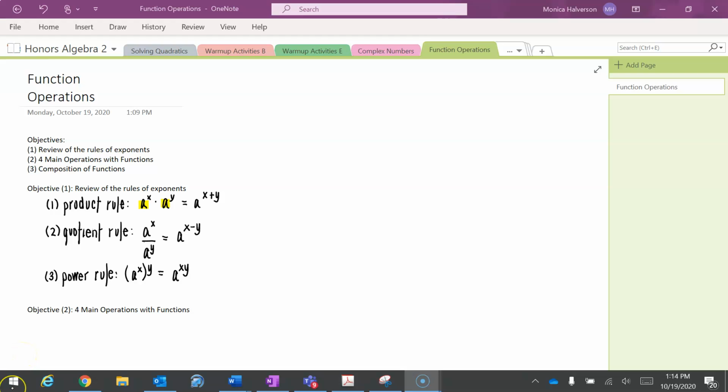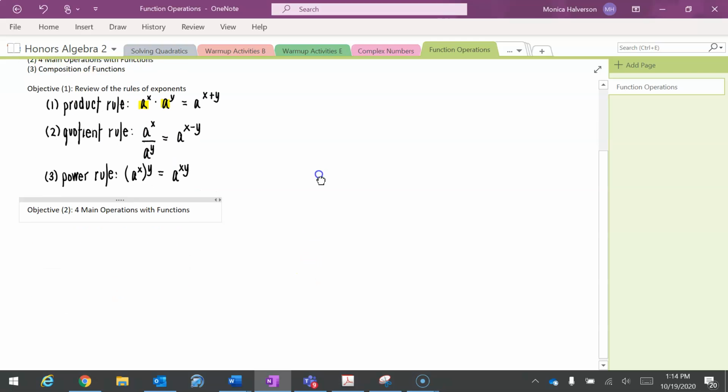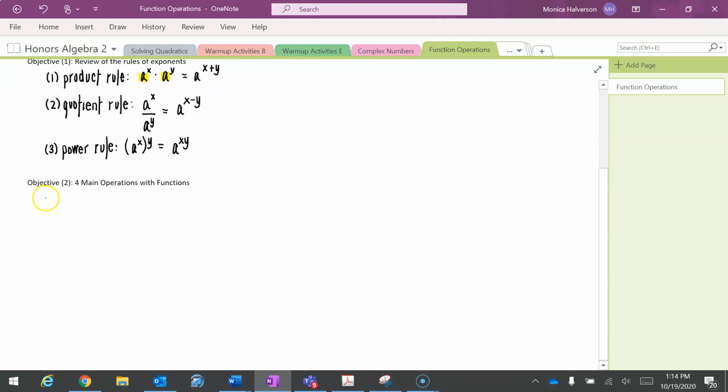So we are going to look first at function notation before we start working with all the different operations. Function notation is what we've seen on multiple occasions already. This is function notation, f of x, the function of x. We've seen it as g of x. We've seen it as h of x. And we're going to continue seeing it this way because we're talking about operations with functions. So the first set of operations that we're going to look at is addition and subtraction.